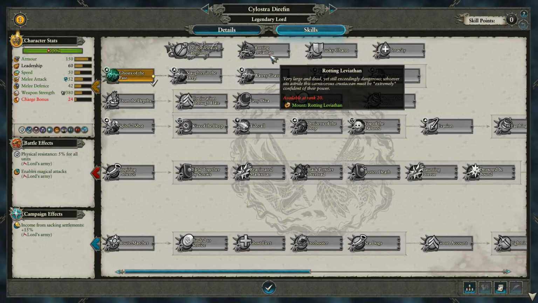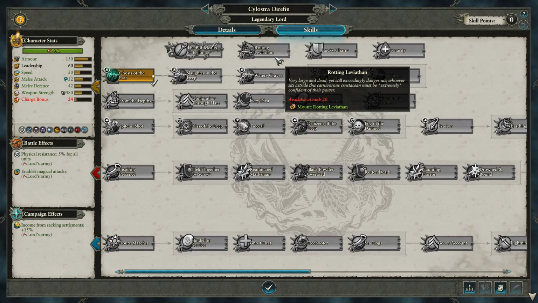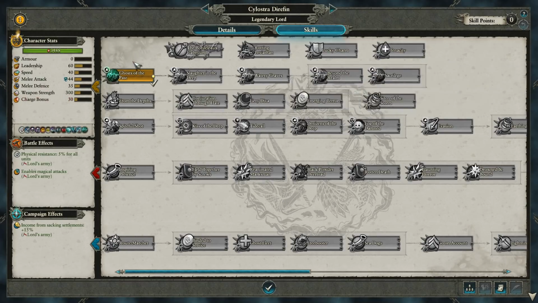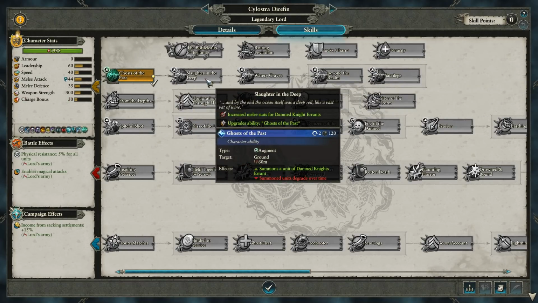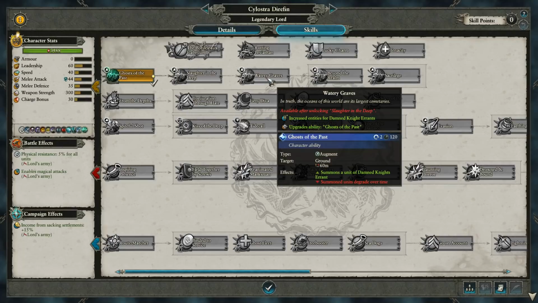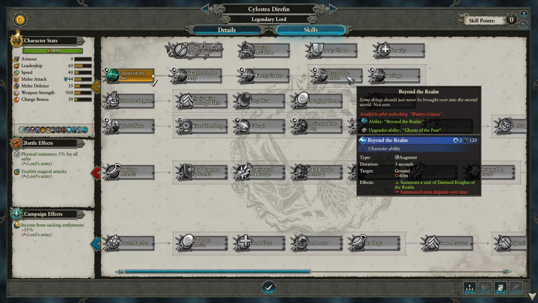We get melee attack buff, speed buff, weapon strength buff, melee defense buff as well. Charge bonus gets reduced a little bit, though. We got Lucky Charm, Tenacity, we've seen these before. Ghosts of the Past becomes Slaughter in the Deep, which gives us Damned Knights Errant. Still the same. Okay, it upgrades increased melee stats for Damned Knights Errant. Okay, fair enough. And then Watery Graves here, increased entities for Damned Knights Errant. Fair enough.